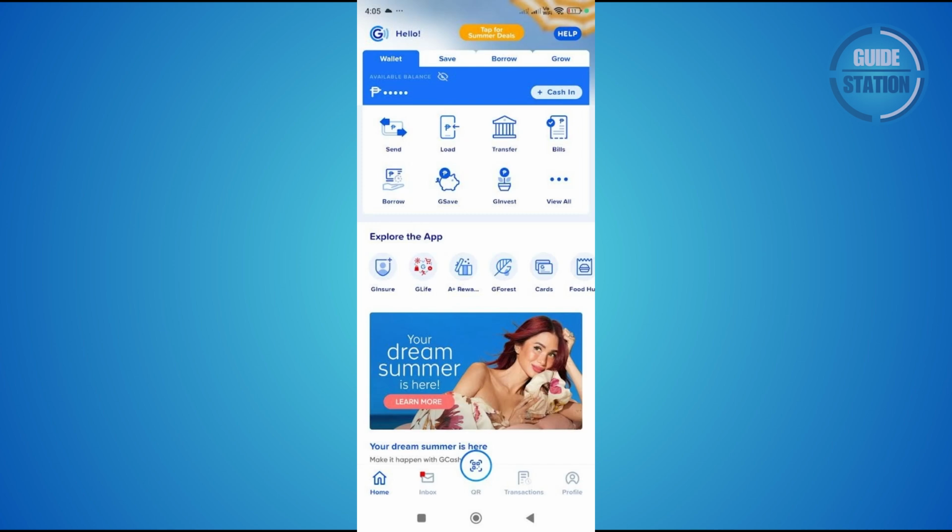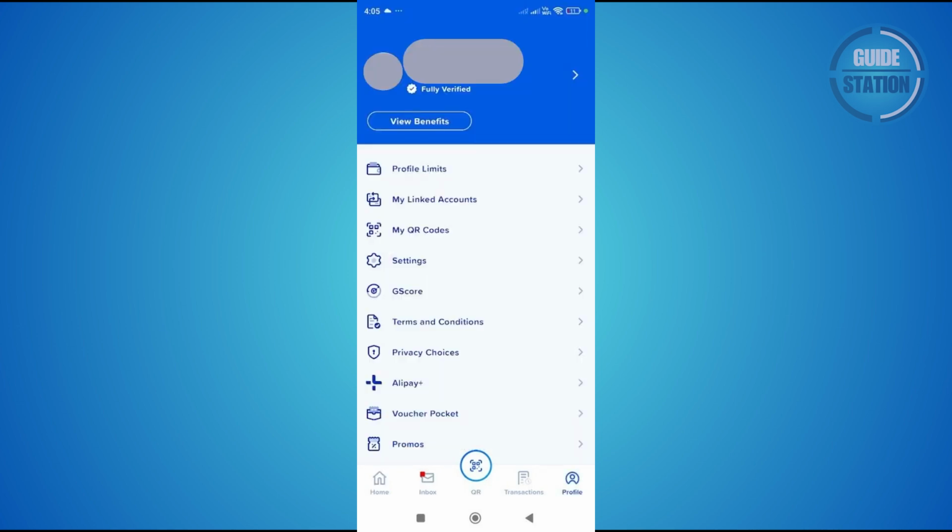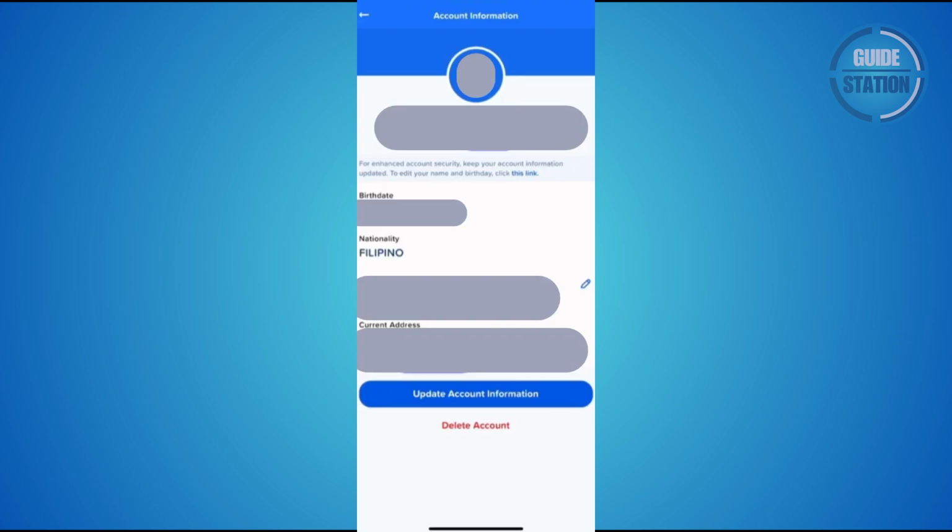So at the bottom right of your screen, you want to just press on the profile icon that you see there. And once you press on it, this is what you'll be seeing. Now, instead of going to settings or going to help here, what you just need to do is click on your name at the very top. As you can see, there's an arrow next to it as well, so just press on it. Now, once you press on it, this is what you'll be seeing, your full account information.